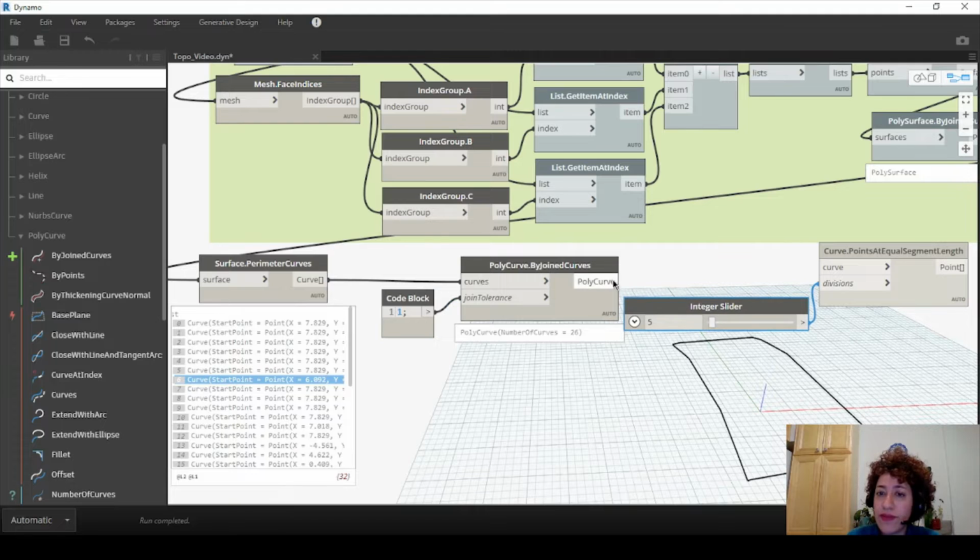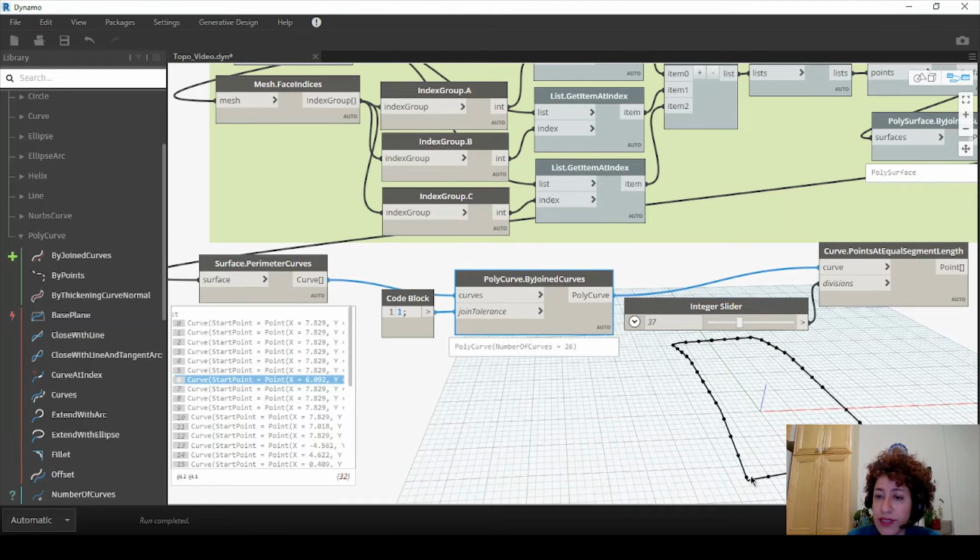So now if I divide this polycurve by different values, it's going to be more consistent regarding the distance in between them. See, if the original curve was connected and I had some divisions here, they were so irregular, right? But when I connect this one to the curve and then I increase the number slider, this is more reasonable regarding the curves that we have. Feel free to try different values here to see which value gives you a good option.